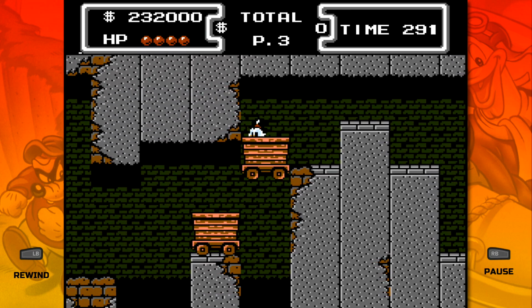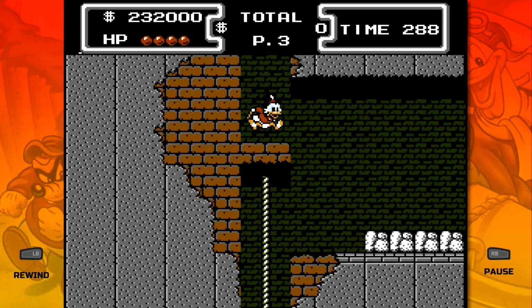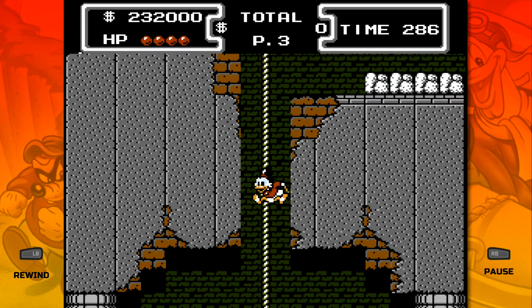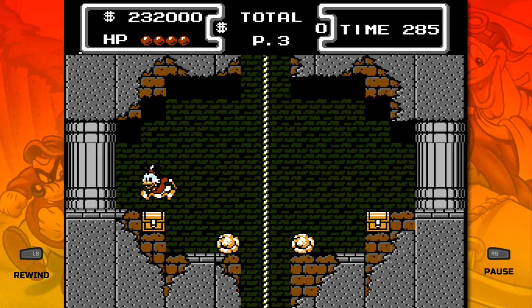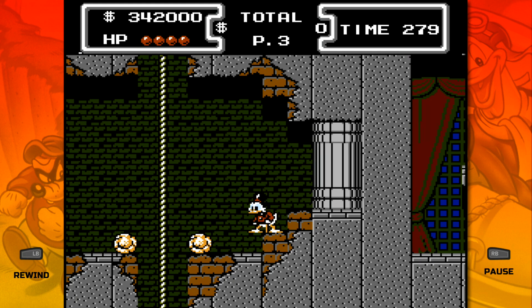You want to duck under some of those positions of the walls, just to not take damage. And we're going to drop down here. You don't want to drop all the way down because that's going to take you all the way back to the beginning of the level. So we're actually going to skip that and go back up the rope.